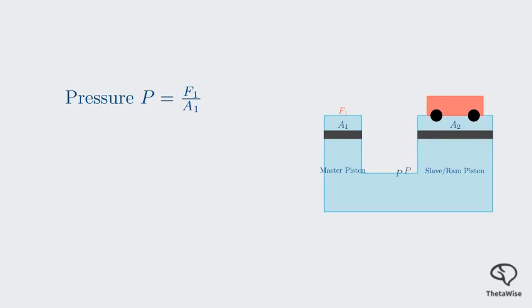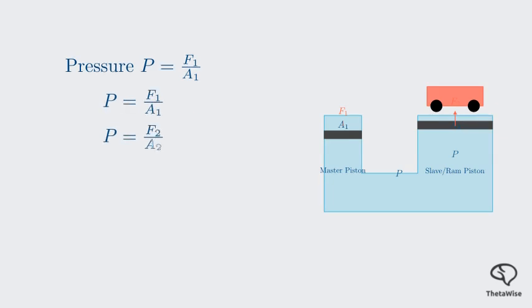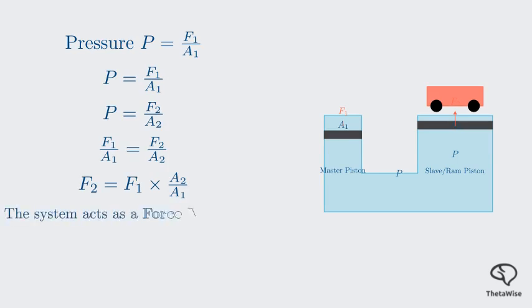According to Pascal's principle, this exact same pressure, P, travels through the fluid to the large piston. Because the area, A2, is much larger, the fluid has a much bigger surface to push against. Since the pressure is the same at both ends, we can set these two formulas equal to each other. This means that a small force on a small area can create a massive force on a large area. It's like a force multiplier. The hydraulic lift is a fundamental tool in engineering that allows us to move heavy loads with minimal effort.